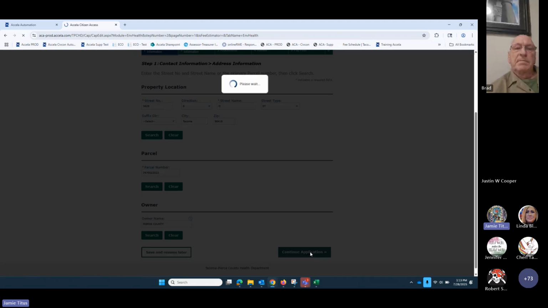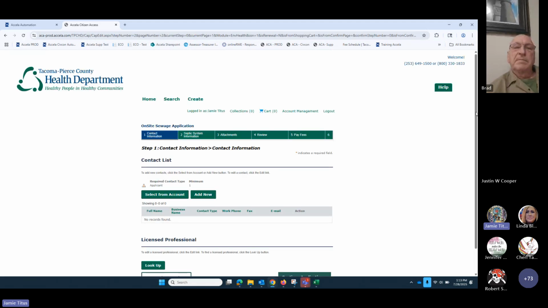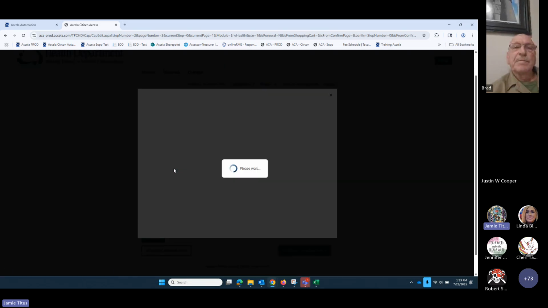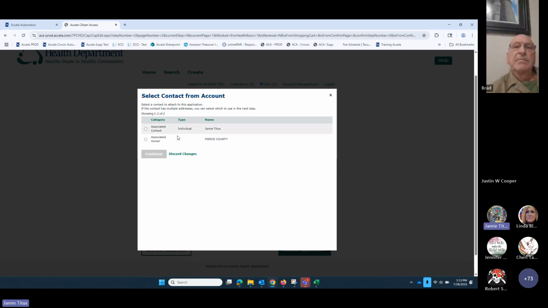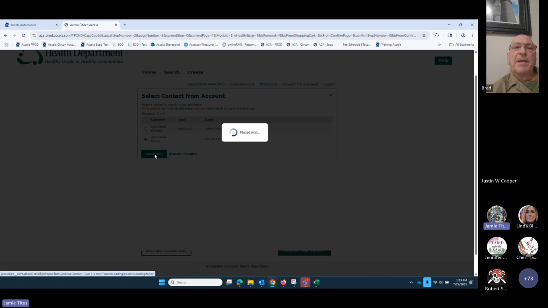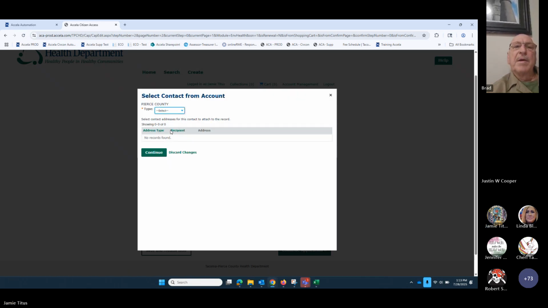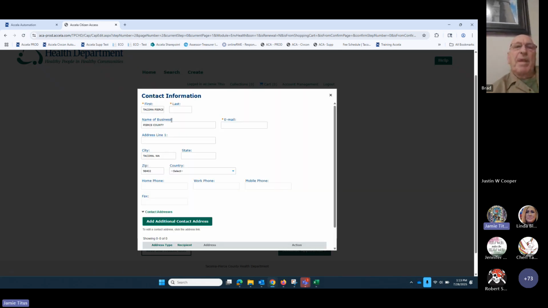It does get populated from the Pierce County website, and their first name and last name is not parsed out. So I think when you go into add a person, you have to put the name. Yeah, so I could select myself as the applicant. I could select the owner, say continue, or I could add somebody totally new if I needed to. But we're going to say I'm just entering this on behalf of the owner, so I want them to be the applicant. So you can see that it's pulled in information.